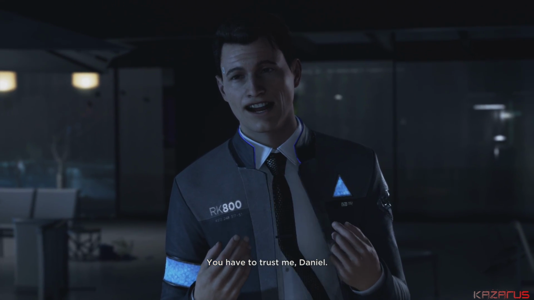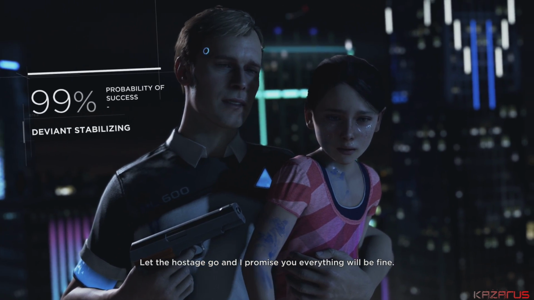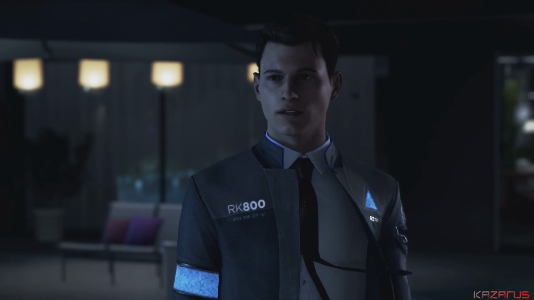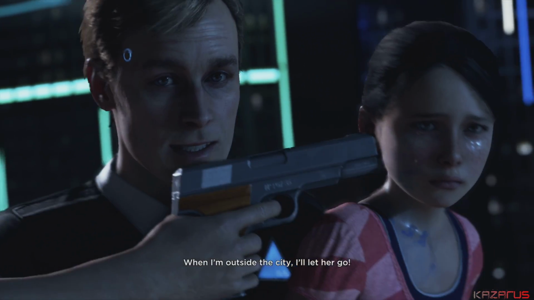You have to trust me, Daniel. Let the hostage go, and I promise you, everything will be fine. I want everyone to leave. And I want a car. When I'm outside the city, I'll let her go.